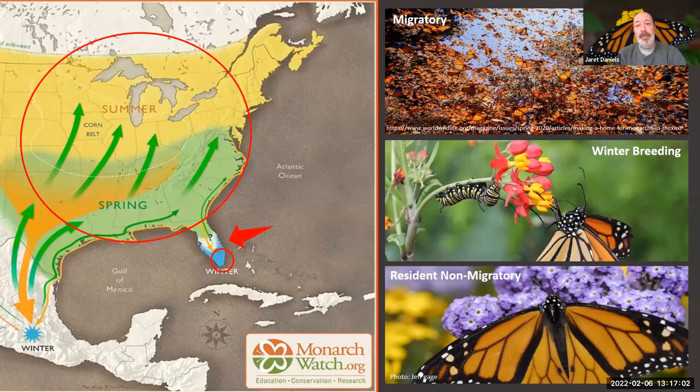So that brings us to Florida and the idiosyncrasies of the monarchs within the Deep South and the Florida Peninsula and Panhandle. So we all know that in the fall of the year we have this massive eastern migration heading southward. The bulk of those individuals go to Mexico, as I mentioned earlier. Some do funnel into peninsular Florida, and as they progress southward into the peninsula, some will fall out of migration and breed. Others will continue onward, presumably, and go on to Cuba and Hispaniola. Some may, as I mentioned, cross the Gulf of Mexico to the Yucatan Peninsula. Others move around the panhandle of Florida on their way to the high elevation fir forest of Mexico. So it's a very dynamic system within Florida.